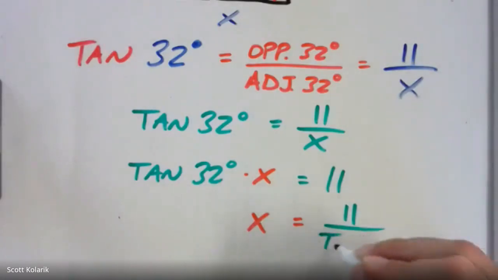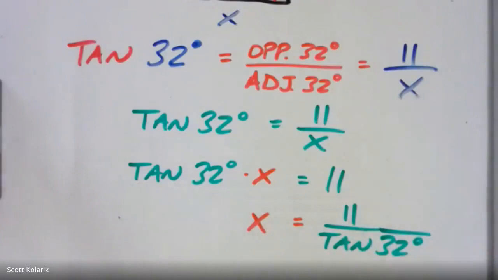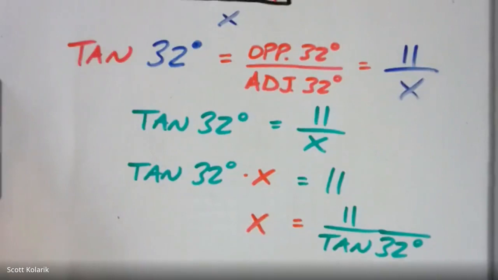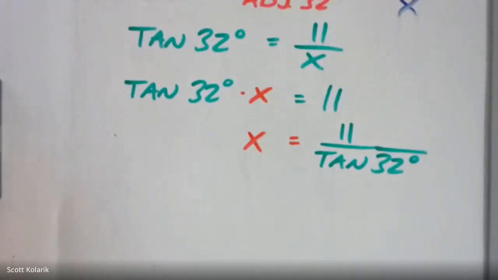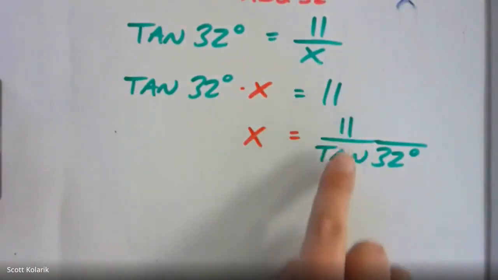And as I showed you on the calculator, it's going to spit out a really ugly decimal, but it's still something that can be done on the calculator, which is nice and convenient. So we've officially solved for x. X is by itself. So whatever this turns out to be will end up being the length of that leg of my triangle. Okay. So let's figure out how to do this in a calculator.